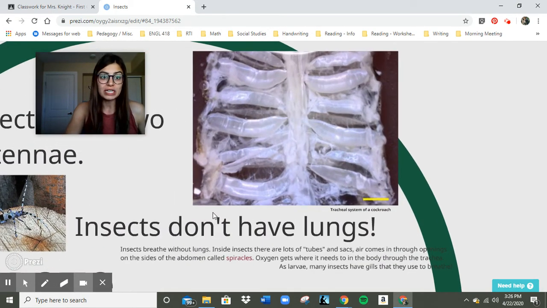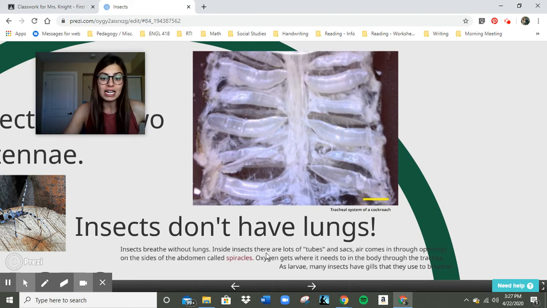So one of the craziest things that I learned when I was making this is that insects don't have lungs. I don't know if you remember when Brooks's mom came to school and she talked to us a little bit about our lungs, and we did that really fun science day where we went to all the different stations and we got to breathe into those fake lungs, and we learned a little bit about what lungs do and how they help us breathe and how they have all these important things inside of them. Insects don't have lungs. So they breathe without lungs.